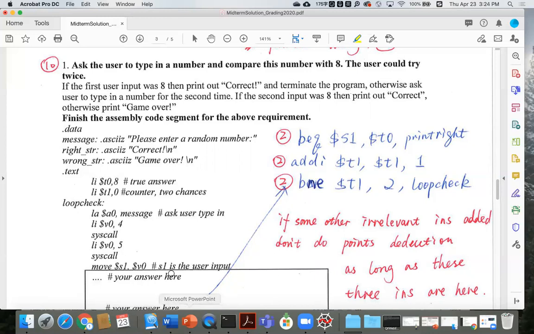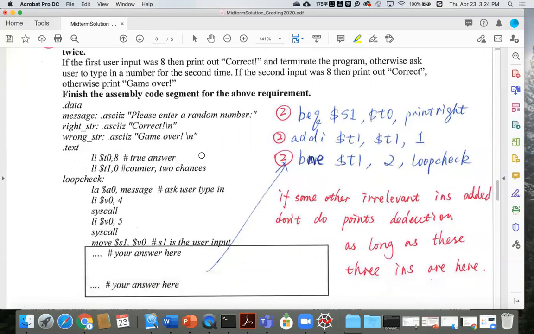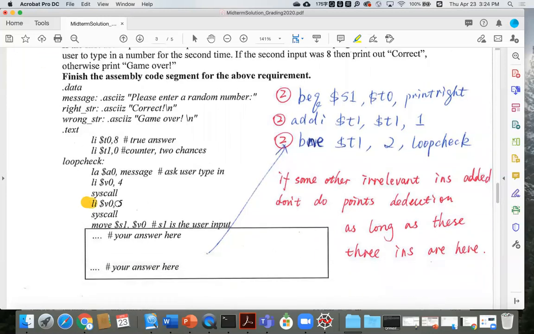Everybody knows how to ask a user to type in an input, and that is system call number 5, and how to print out things is system call number 4. After you get the user input, you could save it into a certain register. What we did here is S1. So S1 is the user input.